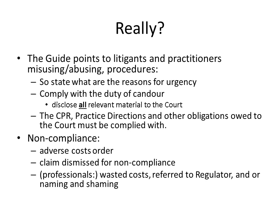The first question you need to ask if you're contemplating bringing a judicial review claim and you think it may be urgent is whether your application really is urgent. The reason for talking about this is that the administrative court has made it clear that in its view some litigants and indeed legal practitioners were misusing and even abusing the procedures that exist for seeking urgent adjudication of the case. So the forms that are used, to which I'll turn in a minute, have a requirement that you clearly state what the reasons are for the urgency of your case.